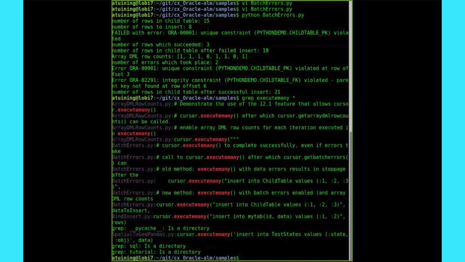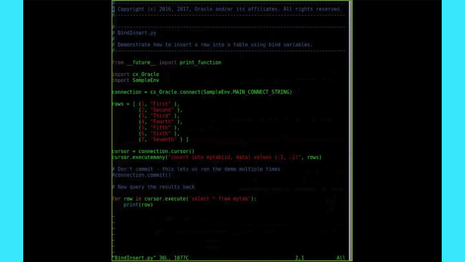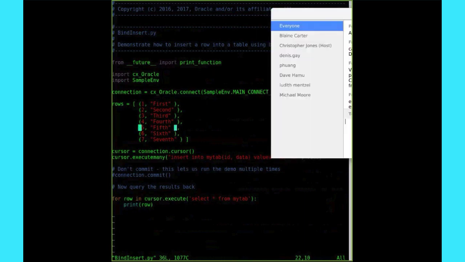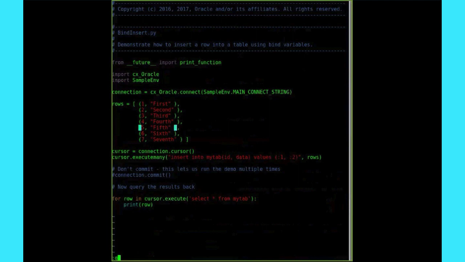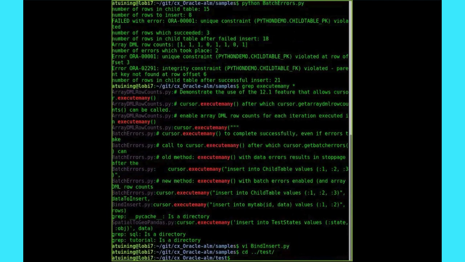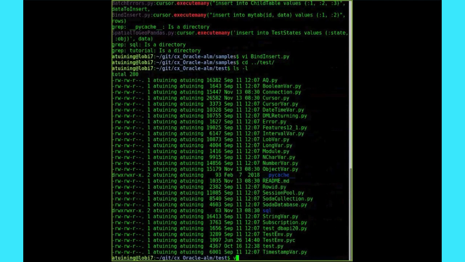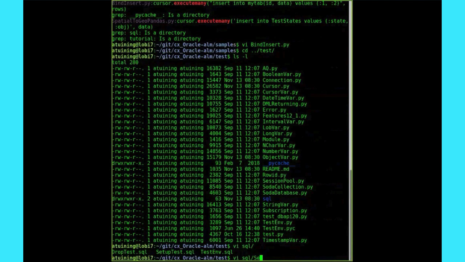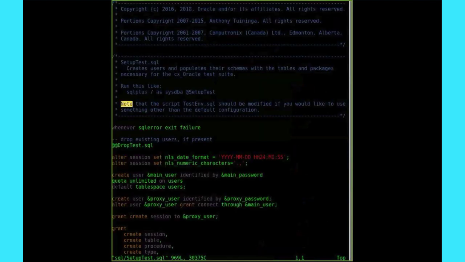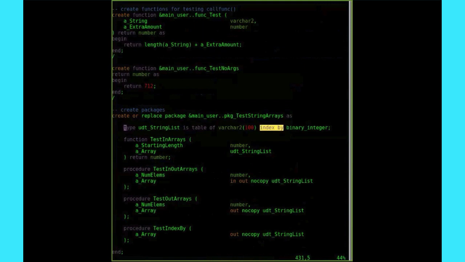Might be a simpler example too, but no. Oh yeah, there is, bind insert. Okay, so the question has come back on the chat from Huang. I'd like to have an array example. So I don't know what you mean by array, because there's an array and there's an array and there's PL/SQL arrays. So perhaps you can just define a little bit what you mean by an array. What's your data structure in the Oracle database that you're trying to work with? Are you calling PL/SQL? PL/SQL arrays. So passing to, do you mean passing to a PL/SQL procedure, I guess, in that case?